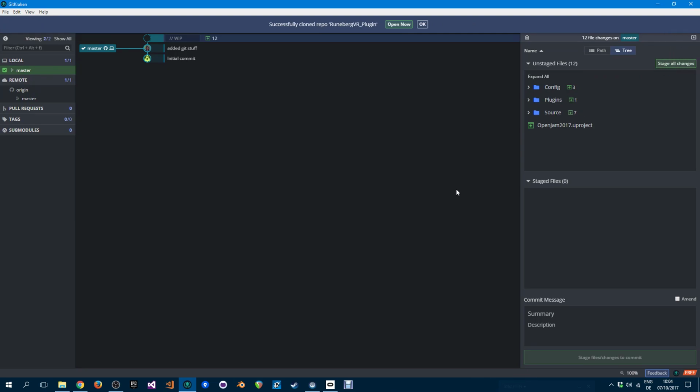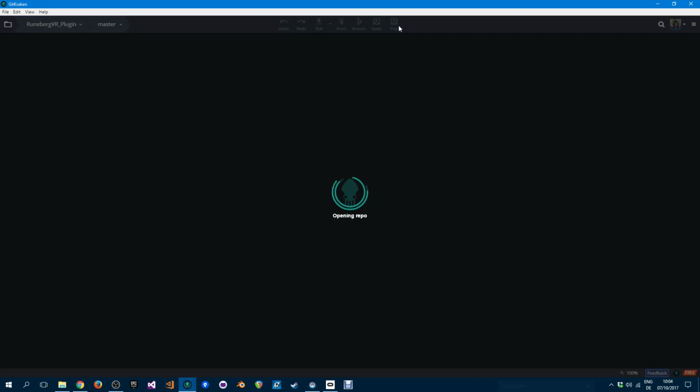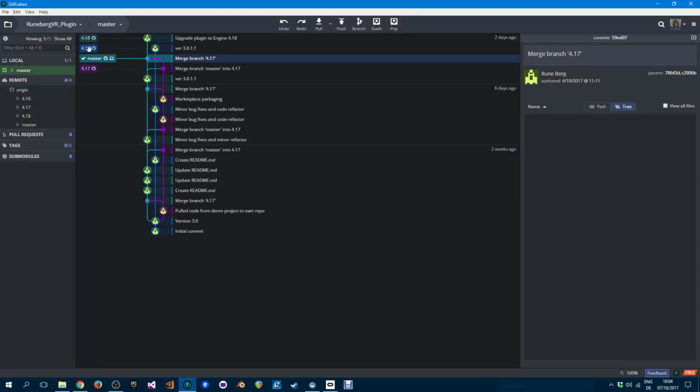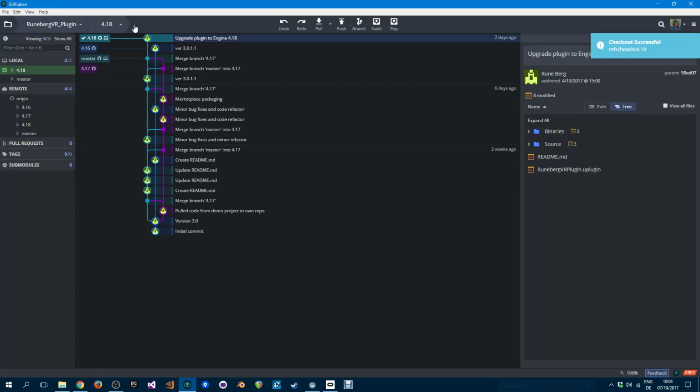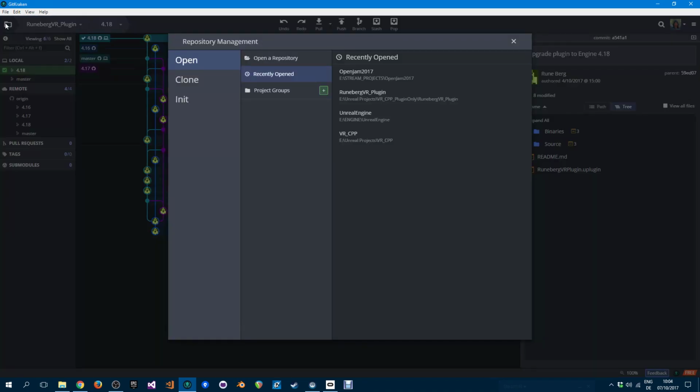In your case, you might want to fork the plugin. So we're going to open that, and that's in master. We're going to go to 4.18 so that we're sure we're in 4.18. I've got the normal one, which I use to actually modify the plugin, and we have that one as well now.